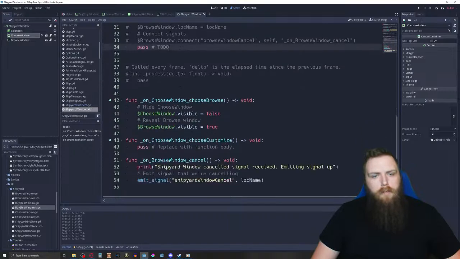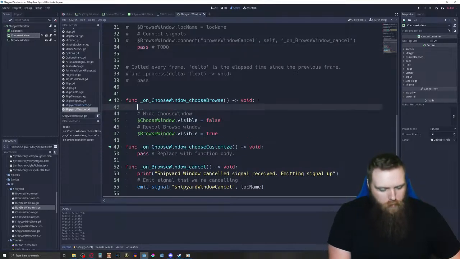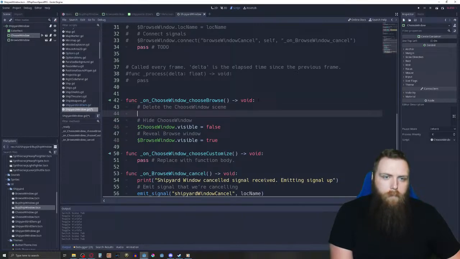And then what we're going to do is that when we choose browse, what we're going to do here is delete the choose window scene.